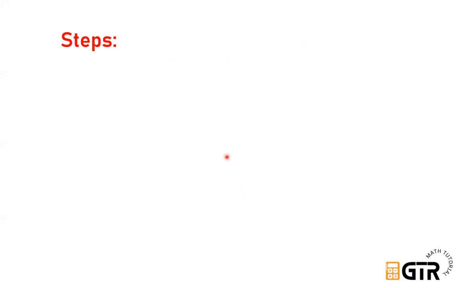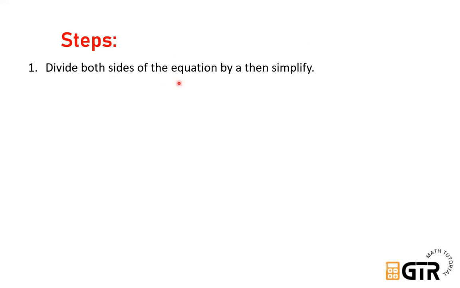Okay, so ito po ang mga steps natin. Step number 1, divide both sides of the equation by a, then simplify. So, sulat muna natin ang standard form natin. Standard form natin is ax squared plus bx plus c is equal to 0. So, ang first step natin, i-divide natin both sides by a. Okay, so mangyayari dyan ay magiging x squared plus b over ax plus c over a equals 0. Okay? So, divide natin. Kailangan ang coefficient na itong x squared 1 lang. Kaya i-divide natin both sides by a.